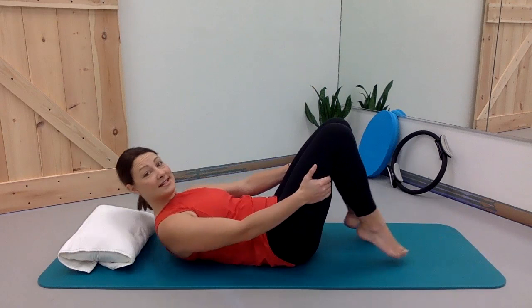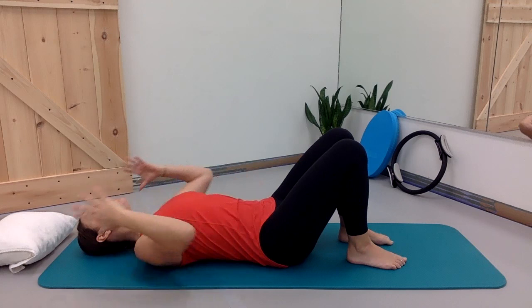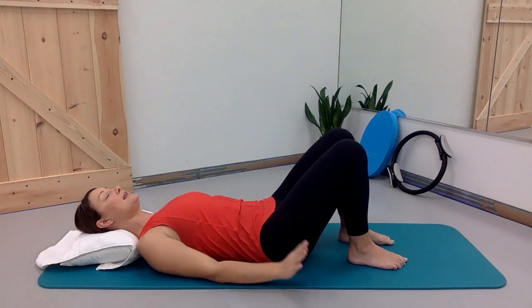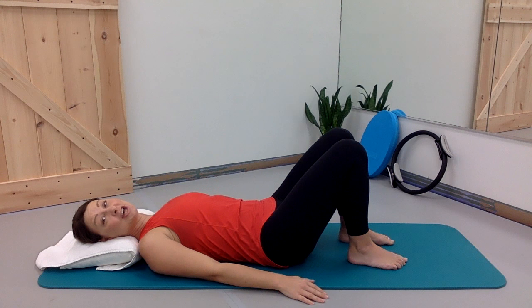You're going to lie down on your back with your knees bent and your feet flat. If you tend to have your head down on a flat surface and your chin jumps up and you feel like your head is reaching back towards the floor, that's when you're going to want to have the pillow behind your head to help line up your head, neck, and shoulders. You're going to want to move your head so that it can be in line with your head, neck, and shoulders so that you're not straining your neck, because it's always good to do these types of stretches and movements from a good alignment, a good posture.